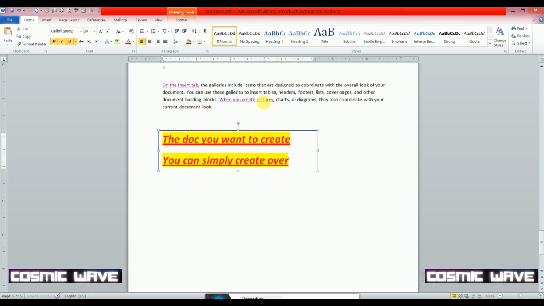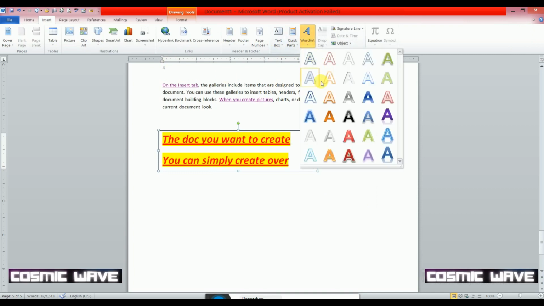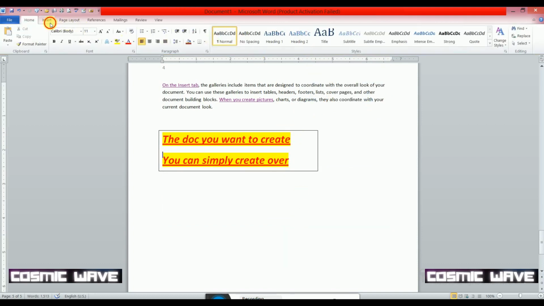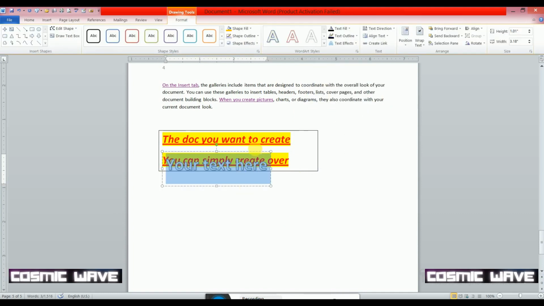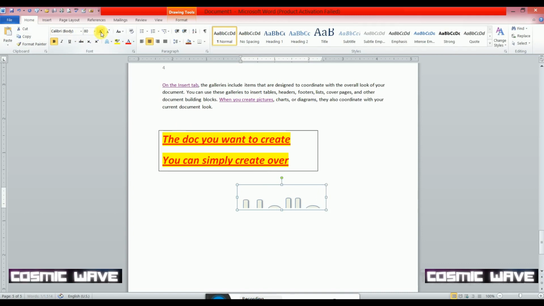For right now, we have studied text box, and WordArt is also a very useful thing. In WordArt, we just click on this one, WordArt. Your text here, I drag it down. I just put hello there, and you can increase or decrease the size of this by going into the home menu, and you can drag the mouse.